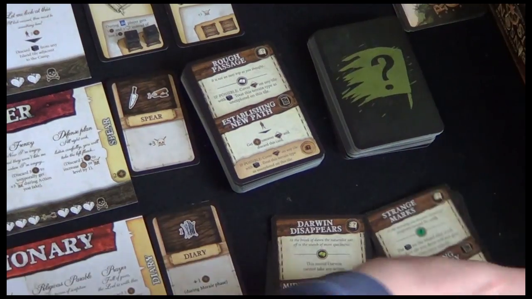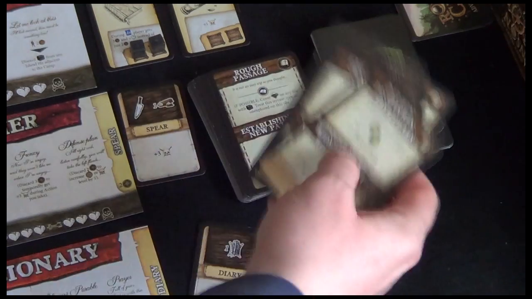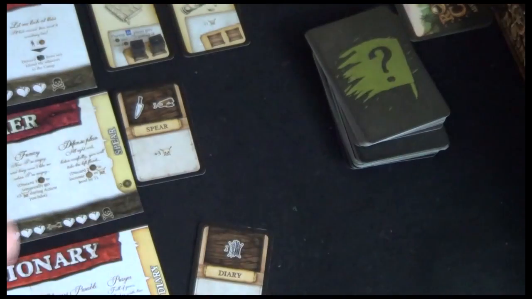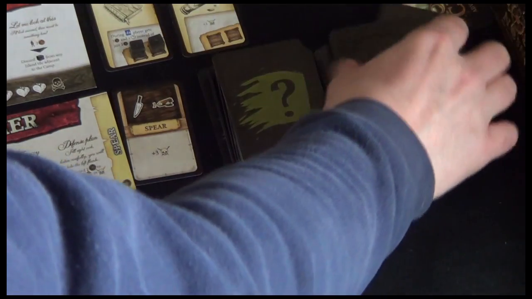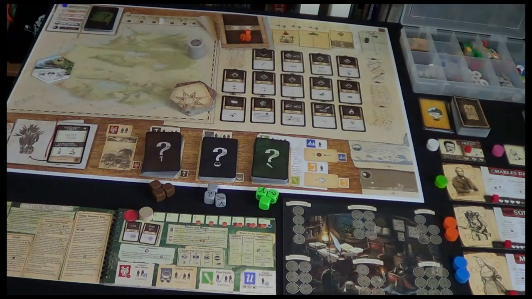For the event cards, the new ones just get added to the deck. The Darwin ones, again, shuffle them in. You can always pull them out because they've got the green book icon, but the idea is you just shuffle them in. Alright, so I'll give that a good shuffle. Then we'll draw 5 from here, 5 from the regular adventure ones. That's our event deck. We're pretty much ready to begin.